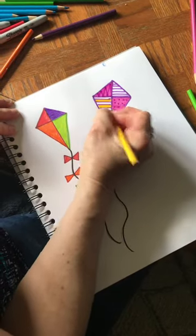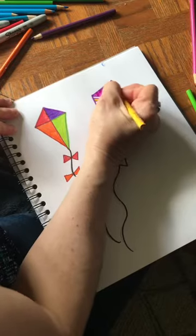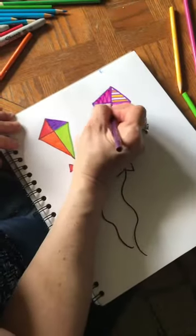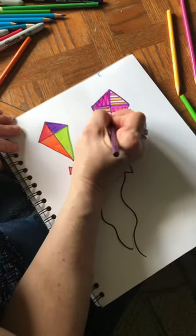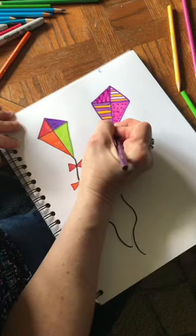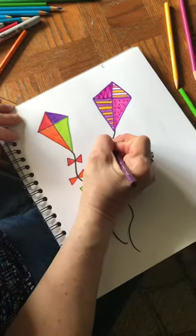So maybe I'll do some yellow stripes on here. How would that look? Maybe yellow and purple. That's kind of fun, isn't it? Yellow and purple stripes. Okay. Oop, I forgot a yellow right there.